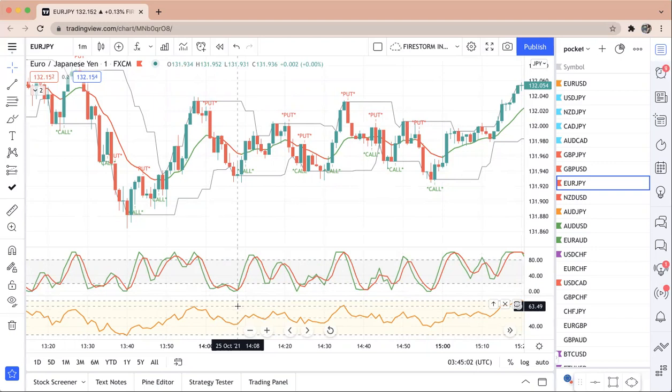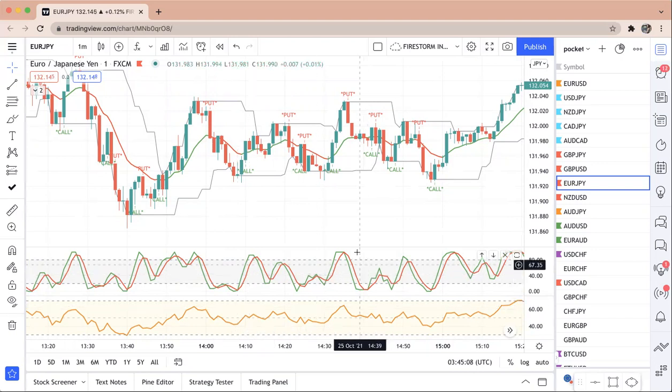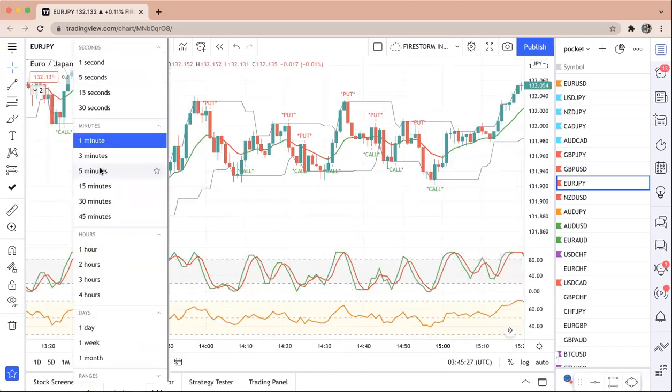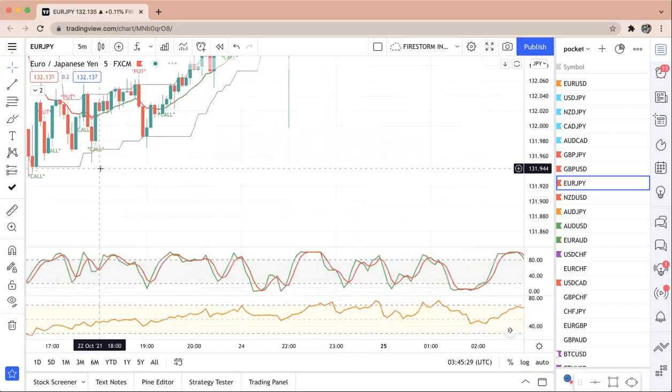And it's honestly a really mind blowing strategy and indicator. It has saved me a ton of time and has really given me that extra confirmation of where everything is going. And now you don't have to take the trades for 1 to 3 minutes. You could take them for longer than that if you want to. You can also switch to a 5-minute chart. You could take this all the way up to a 1-hour chart if you wanted to.